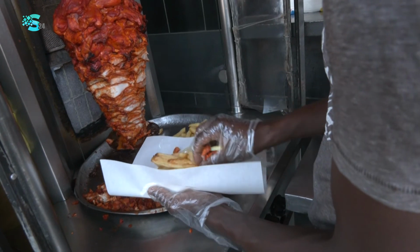COVID, like I said, we started the business when COVID was just about to kick in, right? So I would say the systems were pretty challenging. Trying to find out, because the shawarma comprises of so many elements. You've got the chicken, you've got the garlic sauce. So the biggest challenge was actually, how do we find chicken suppliers? How do we find people to supply all these different elements that make up the shawarma?